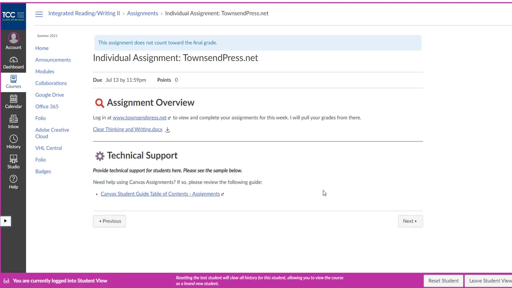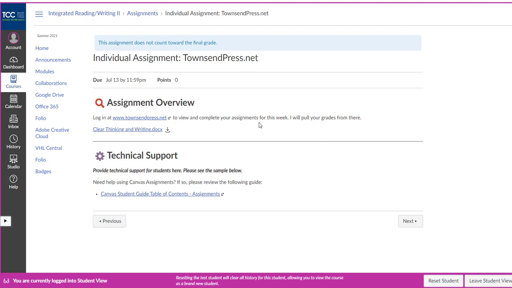And then your Townsend Press assignments. Again, you'll have to log in at townsendpress.net, create a student account. It walks you through step by step. There's a place where it asks you to select your school type. If you're at a college, there's an option for college or university. You're at a college, you're in Texas, then you'll scroll down. They're in alphabetical order, so you're going to scroll down to Tarrant County College, and then you just look for my name. So you'll look for Minor, Jacqueline, M-I-N-O-R.